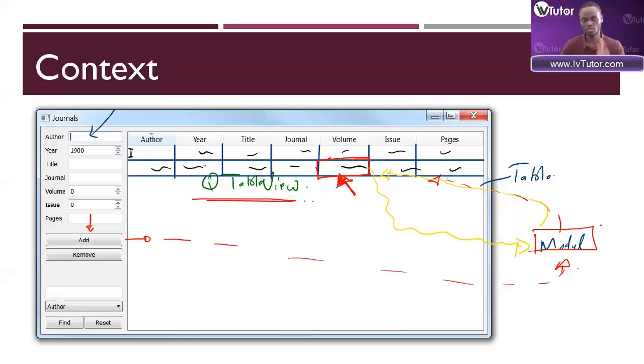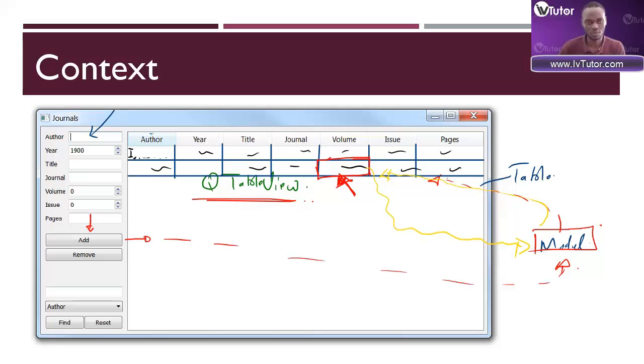So you can see your cursor blinking there, and you can just type your new value, and you press enter, and it's updated. So it's the responsibility of the delegate to give you that line edit that you need here so that you can type. Or maybe if it's a number, it can give you a spin box here. So when you double click to edit, your delegate would then render a spin box for you here. And this cell becomes editable.